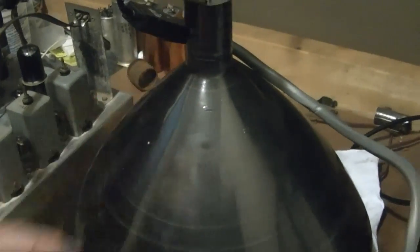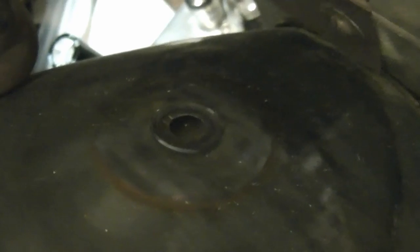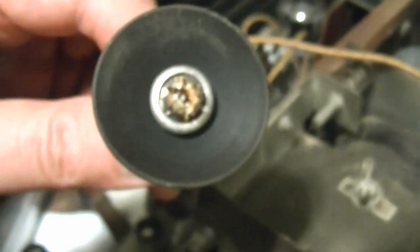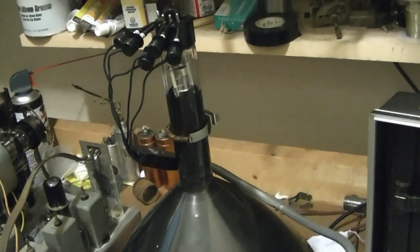For the time being this will be carefully stored away for such a time as I need it. It also has a different type of high-voltage connector than you'd see on something more common — the usual type has a kind of metal hole where the CRT lead snaps inside, but this one has a little metal post sticking up in the middle. It's a little unusual, so if you were going to put this into just any set that uses a 12 LP4 you'd have to do a little modification to get your high-voltage connector to attach. I hope you enjoyed this look at resurrecting a couple of damaged CRTs.